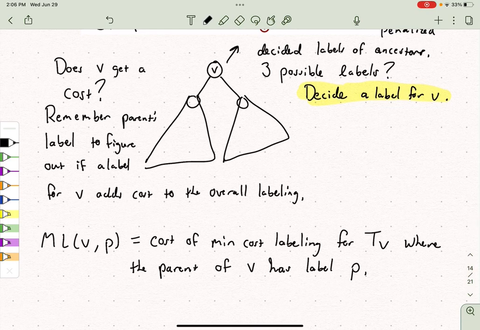And naturally, because we're doing dynamic programming, we're not going to overcomplicate it. We're just going to try all possible labels. Well, all valid labels. Remember, we can't have the same label as our parent.